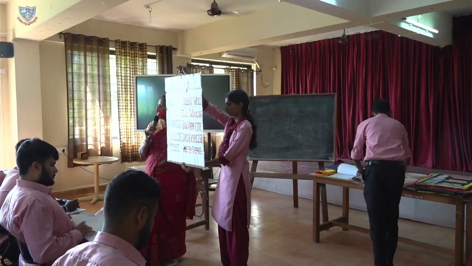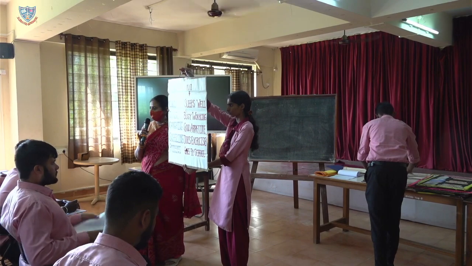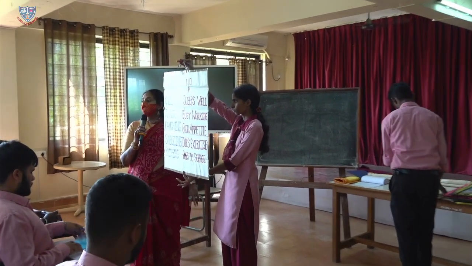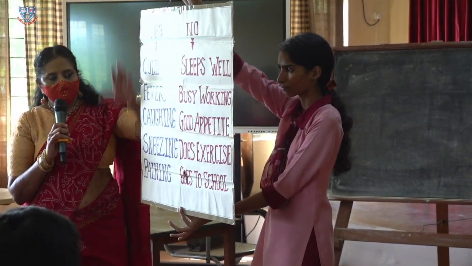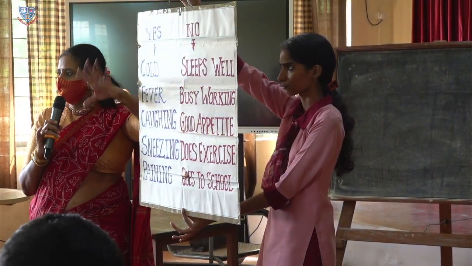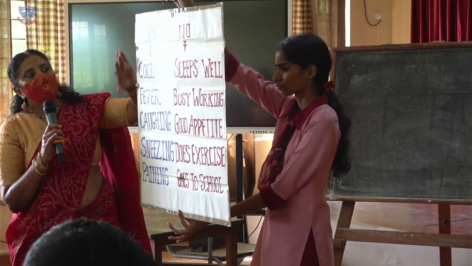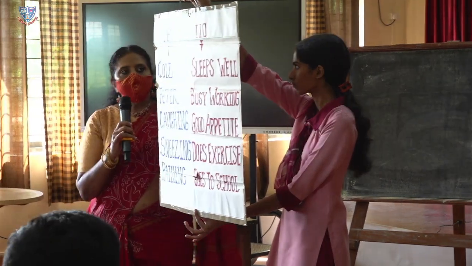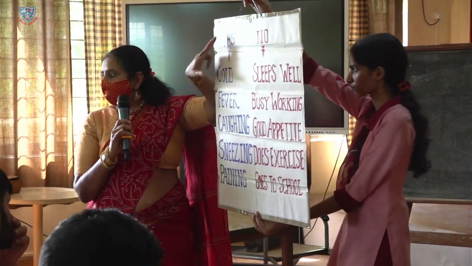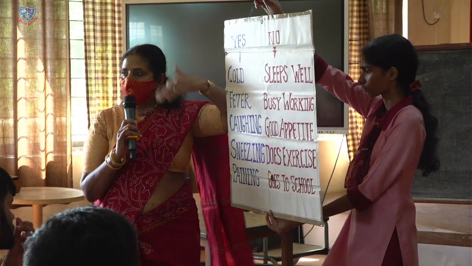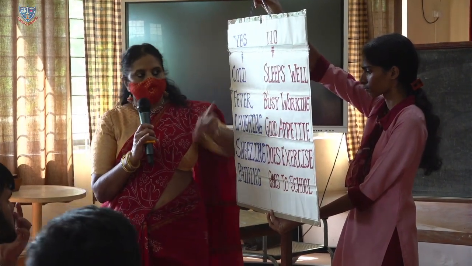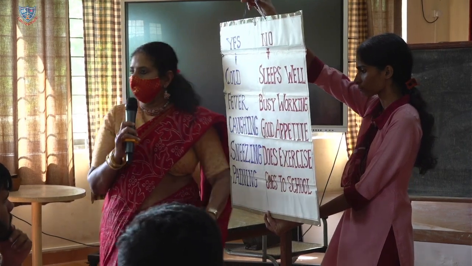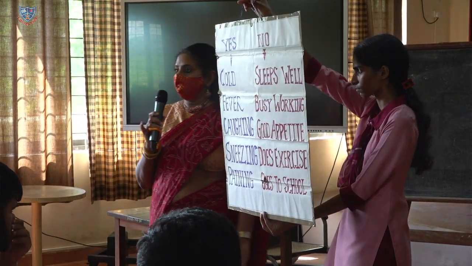This is all made by the same student. You can see his handwriting. If you want, you can compete, isn't it? Try. So here you see, again, this is another model of teaching, but that you will be doing later. But here he has given only yes and some words. This is a type of teaching method. That's why he has written like that. So only those words he has written. See the way he has written it.